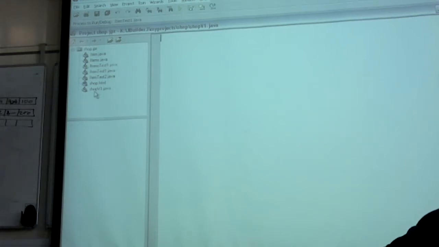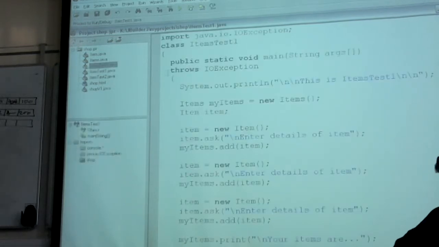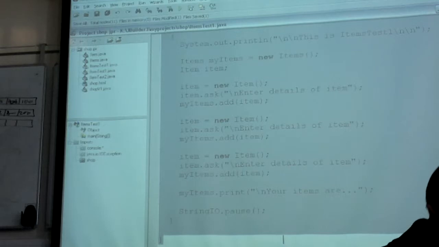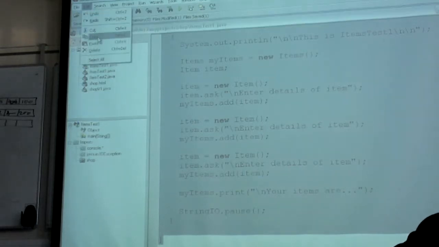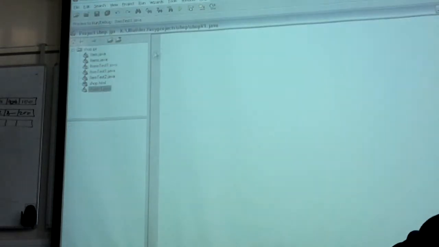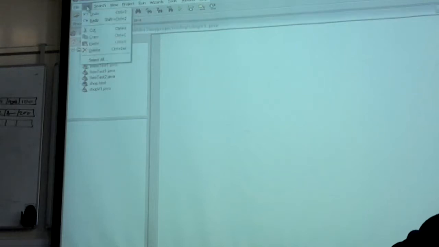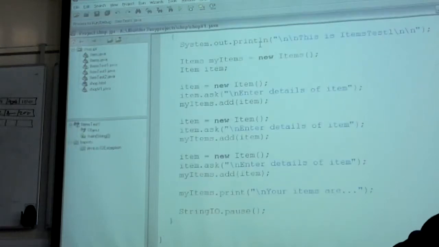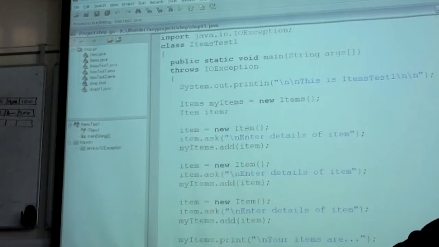And so you're not going to be able to do this because I'm going to do a big copy. So I'm going to just copy item test. Copy it all, and paste it into shop version 1, just to save me messing about too much.